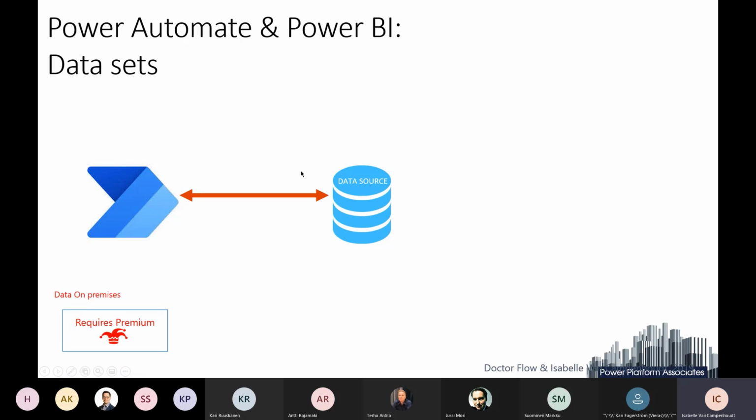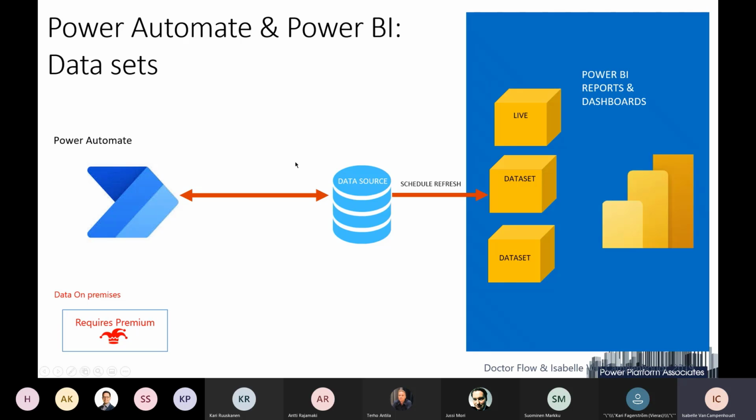But that means that you will need premium for Power Automate. And Power BI is also able to interact with a data source, but usually it is to read the data because you will build a dataset that you will use in your report. So this is not a direct interaction between Power Automate and Power BI.